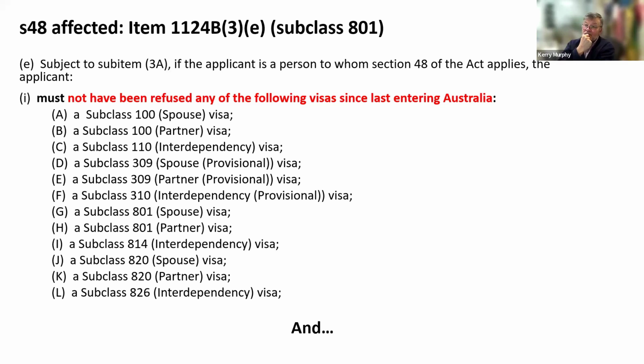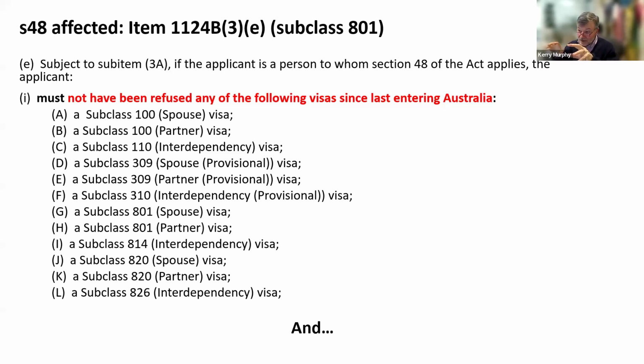Then we go, okay, well, what do we do? Oh, I know, Section 48 says, because I've had a visa refused, my first partner visa was refused, I can lodge another visa. Section 48, Reg 2.12. Remember, it's glued to my head. I look in Reg 2.12 and I go, oh, look, there's partner visa. Yes, I'll lodge a partner visa.